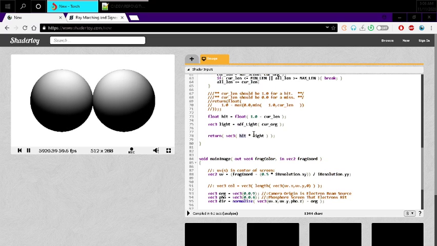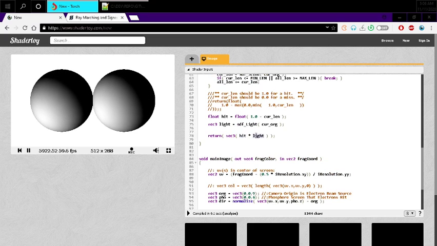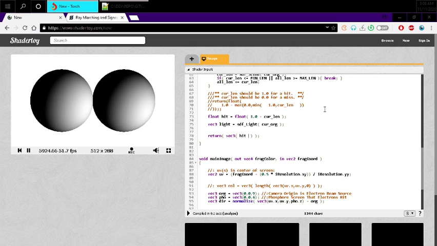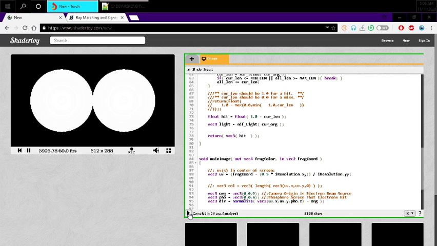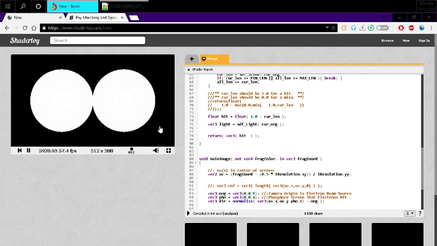Yeah, I don't know. So what we could do is just take out the light for a second. Okay, white, and then this is black. So something about the light. Interesting.